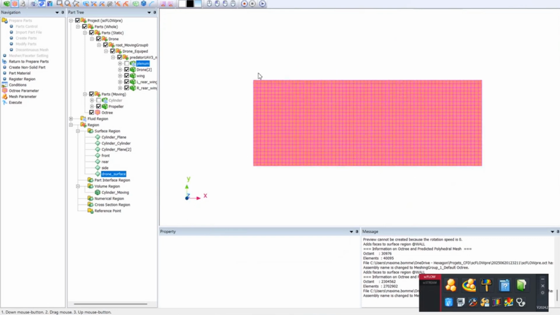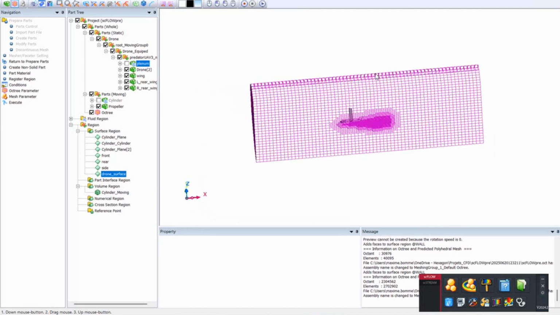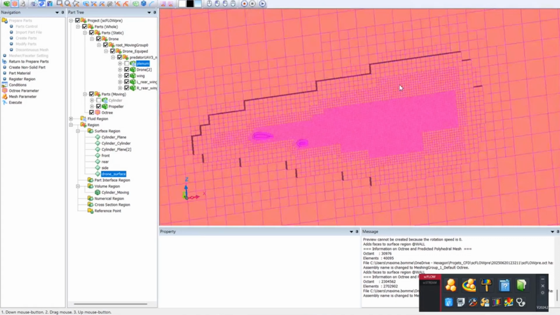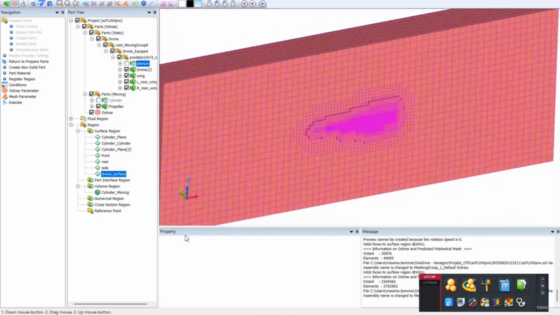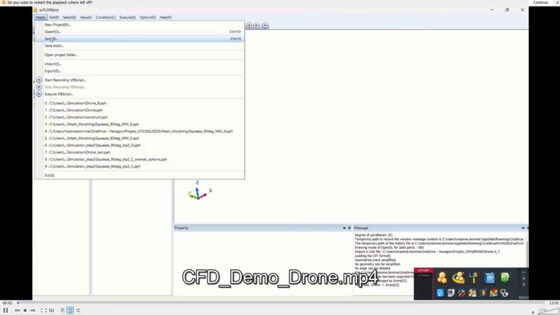And again, if we look this way on the side, now not only we get refinement on the craft, but also on the wake area to be sure that we can catch efficiently the physics. Okay. So during the calculation, actually, let me show you, because I'm too talkative here, let me just show you here an animation that I have made out of these results.